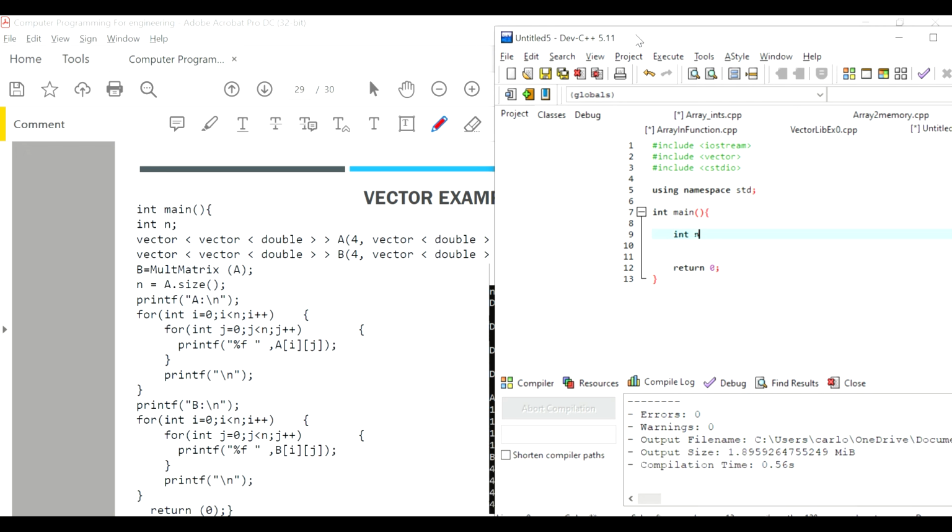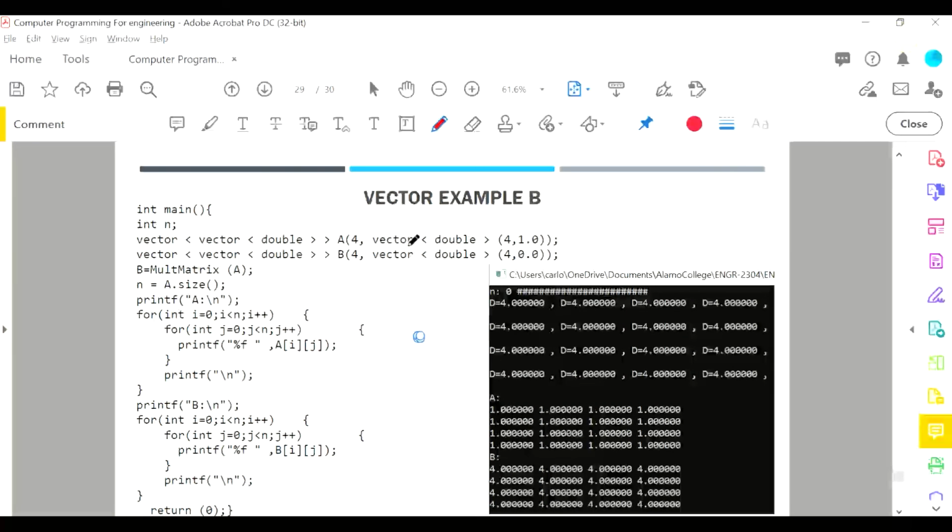So I have int n, which is not defined yet, it's just declared, and I have a vector of type double, my first matrix called A, which is going to be size 4. In this case I'm going to restrict the size to 4, and I have vector double, I'm going to create a matrix of ones.